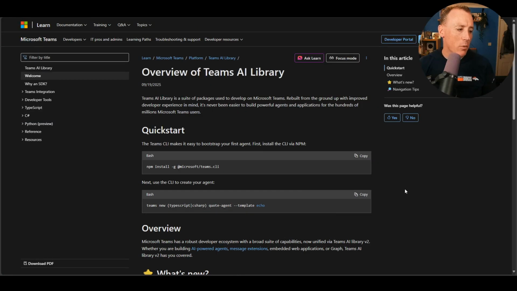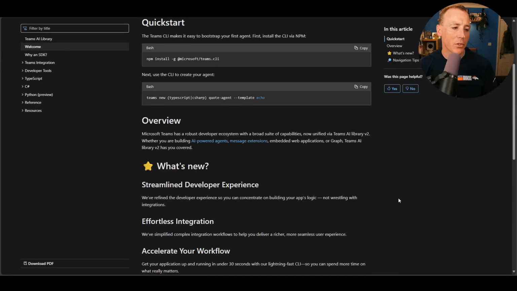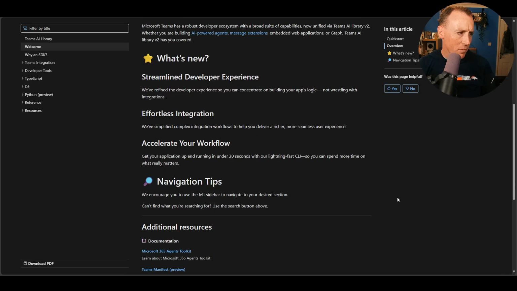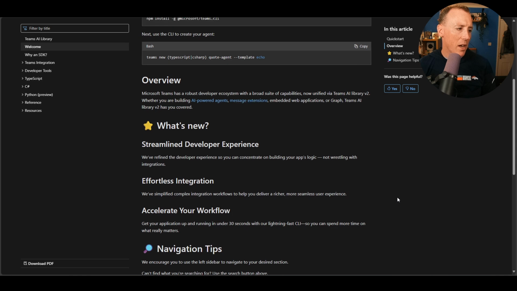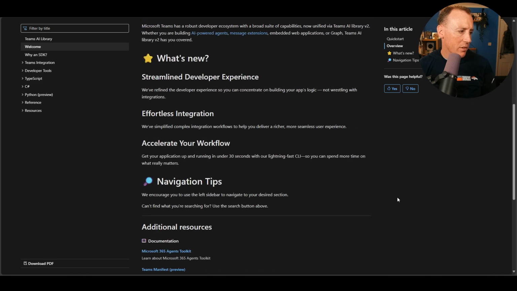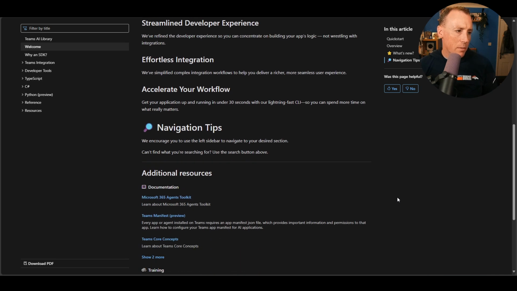One of your options here as a sort of pro code choice is the Teams AI library. I find this a little bit confusing because it feels like there's now lots of different ways to do the same thing. How is this different from like the Agents SDK or a declarative agent? But I get it is different. It is a slightly different thing that it's offering. It's offering an SDK with a set of default scaffolded options to help you build agents. It also has support for building other things as well, like messaging extensions and all the rest. So this might be worth looking at.